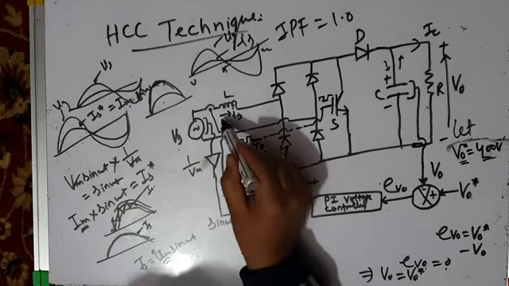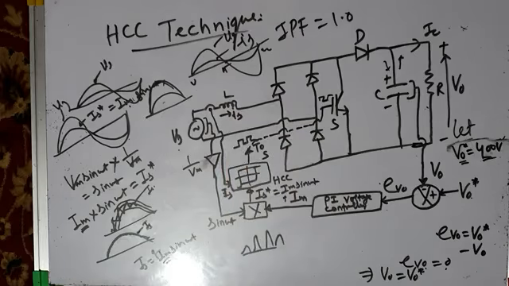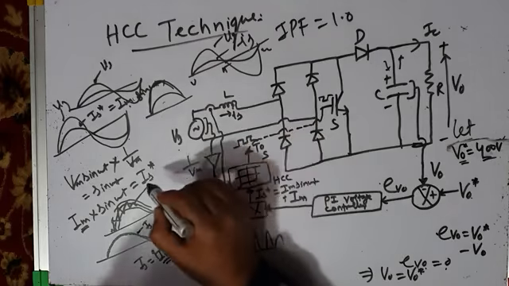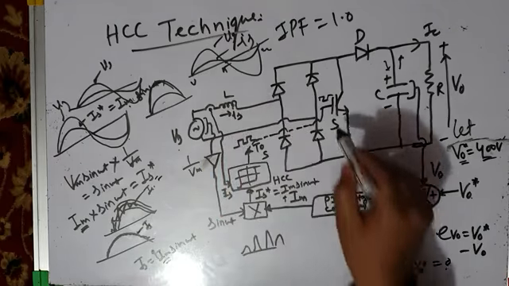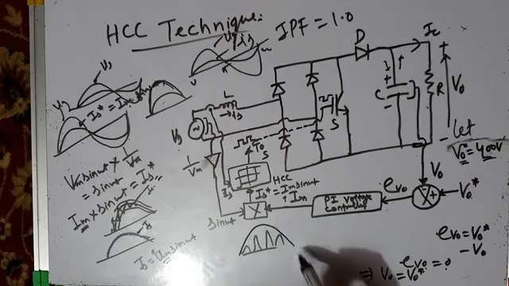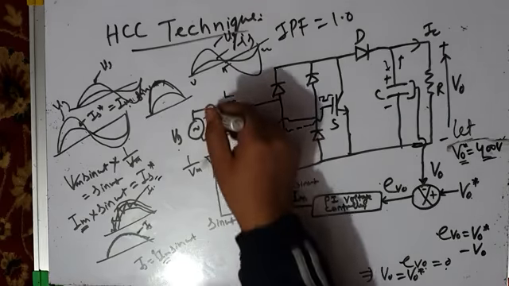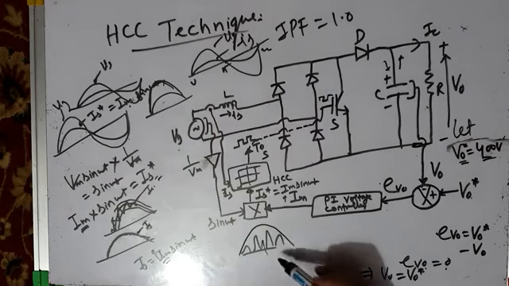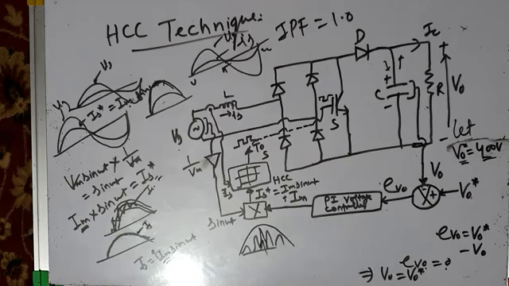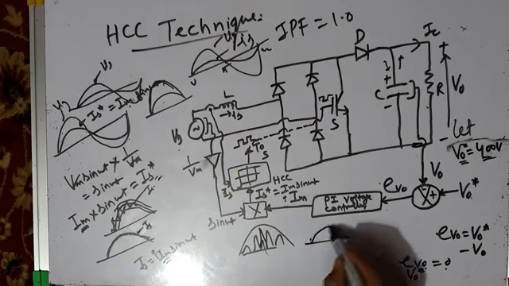In other words, this current is programmed in such a way that it very closely follows the reference current. And this current loop is not required when the same boost converter is operating in discontinuous conduction mode of operation. We don't need these current sensor, current loop there. There, your converter draws this type of current, discontinuous current, and by putting a small LC filter, it will make current sinusoidal.